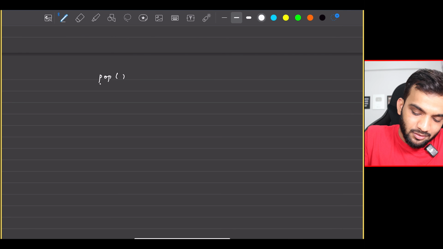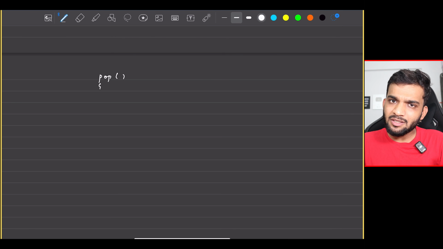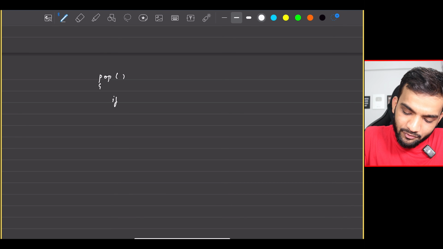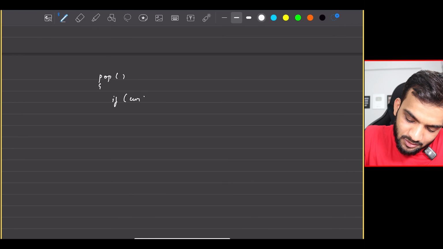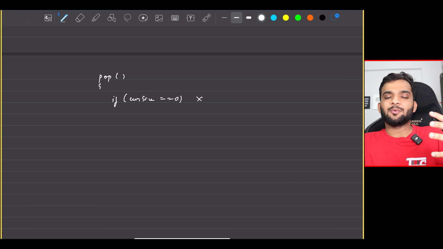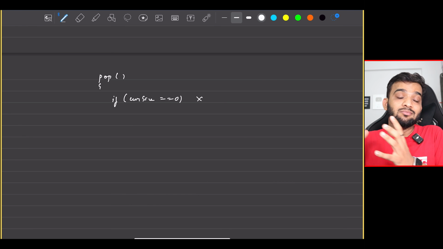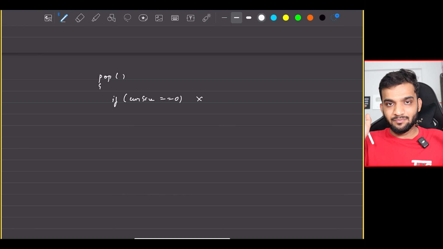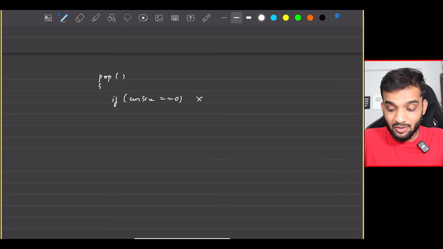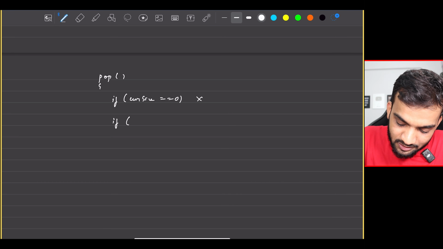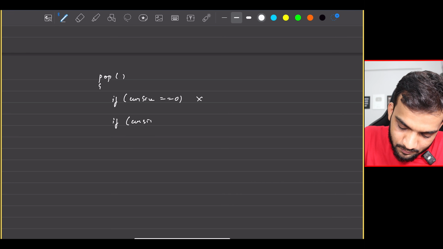So when can I delete? If I have something with me, right? So what if the current size is 0? That means I don't have anything. So probably you can say that the queue is empty and you can return. But what if it is not? What if the current size is 1?